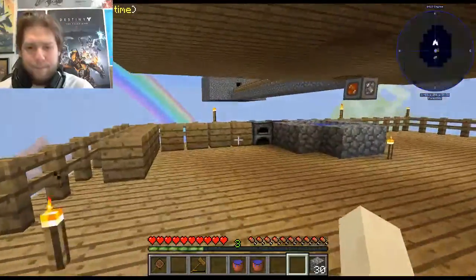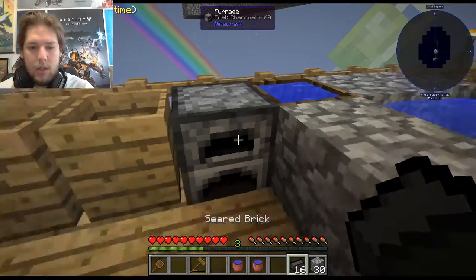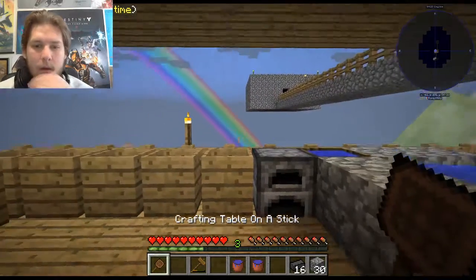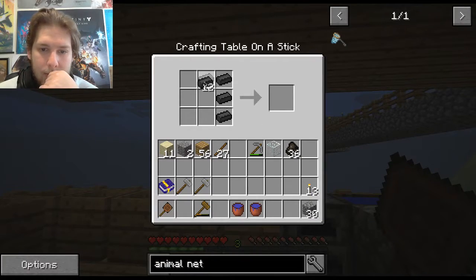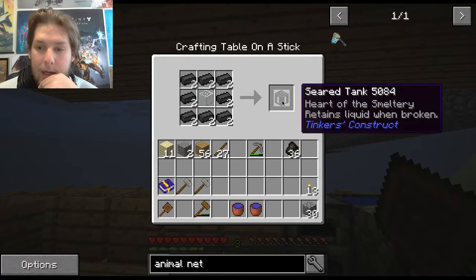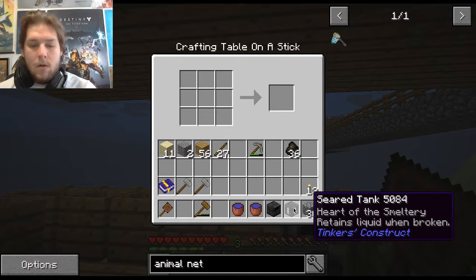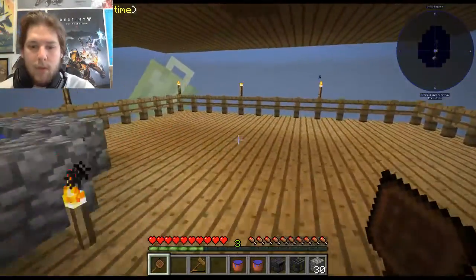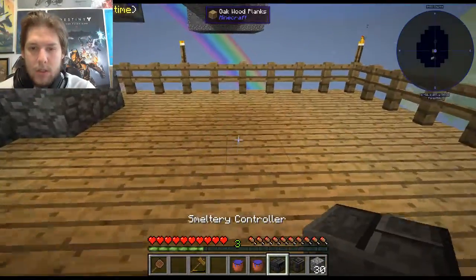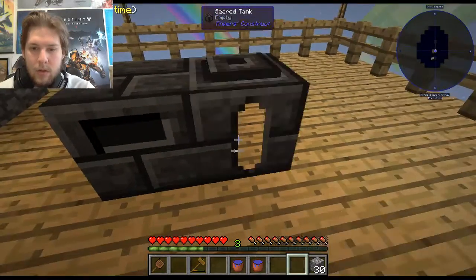My seared bricks are cooking. That's so cool. My seared bricks are done cooking. Correction. Oh, that's so cool. Alright. So now what we do with this, we'll spin that around and we'll put the glass right there. So what that does, sear the tank. And then this is the smeltery controller. And I want to build it over here. So let's put something like that.